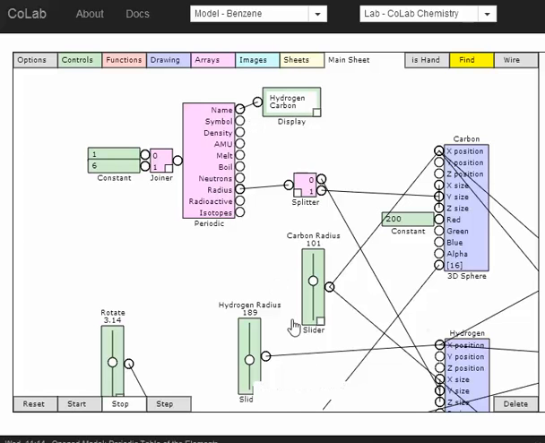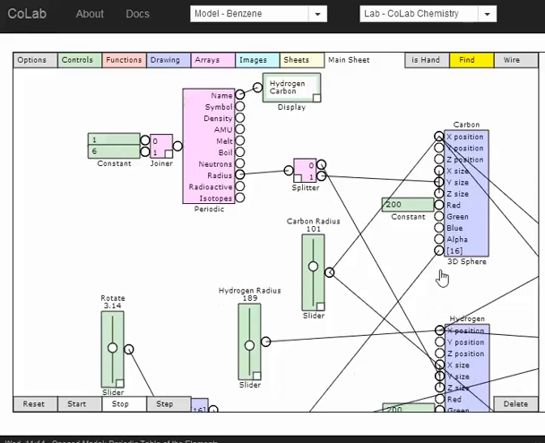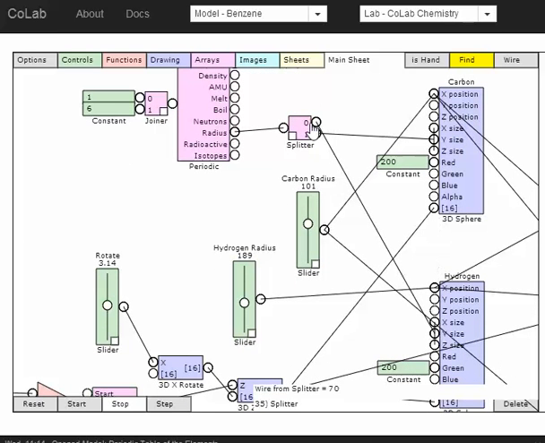I can see the symbols if you look down here. I can see the symbols for the two of them and their density and their blah blah blah. The important thing is their radius. So the radiuses are 25 and 70. So I split those apart and I create a carbon sphere and a hydrogen sphere, and I set the radius of each of those to the numbers that the periodic component gave me.